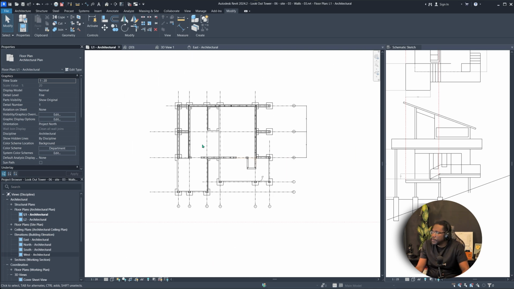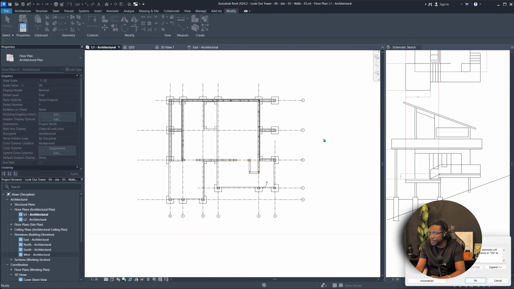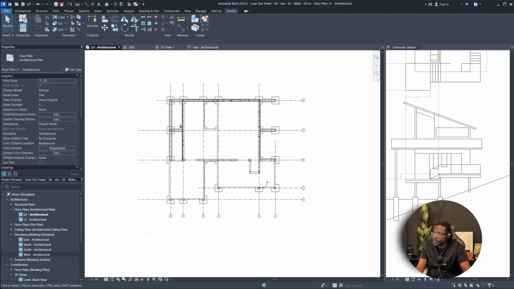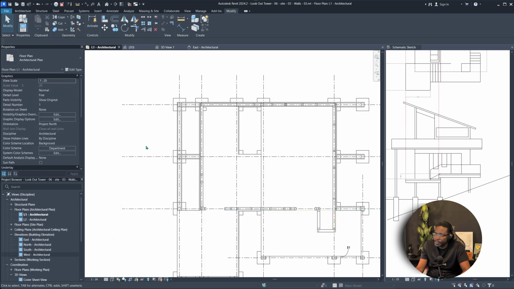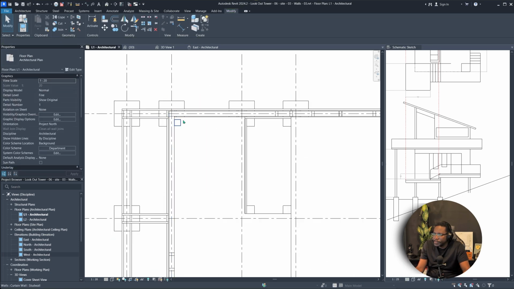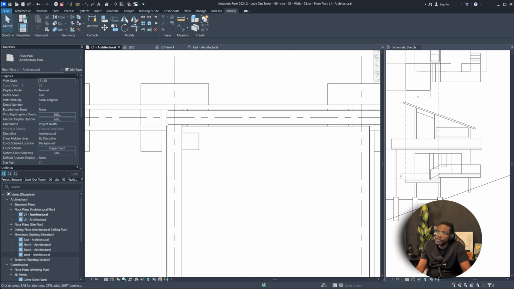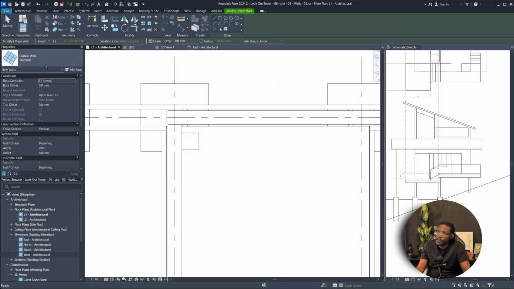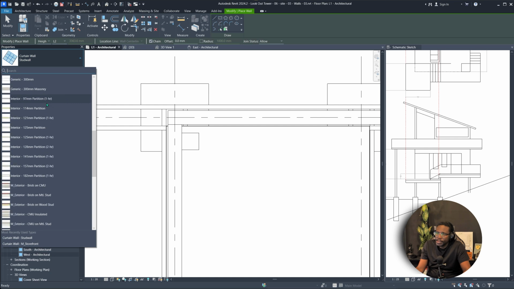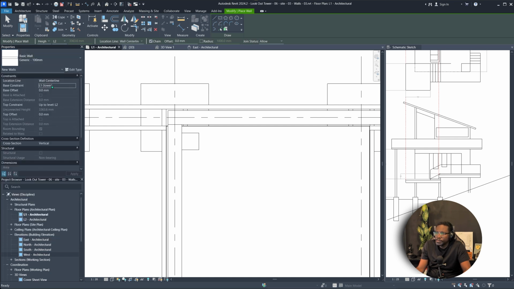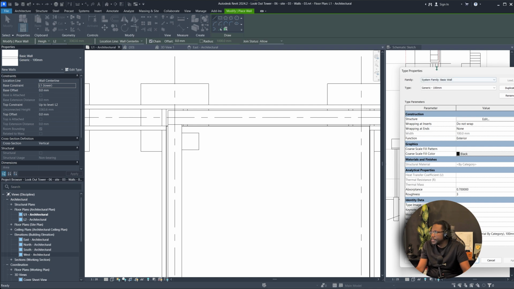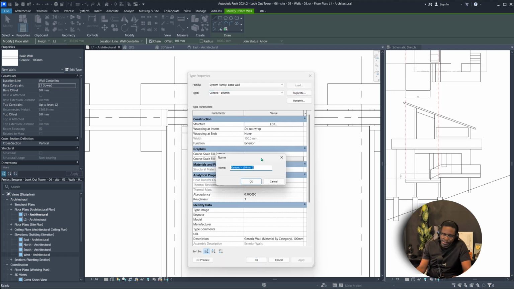Yeah. So now let's remove these dimensions there. Okay, so now this down to here. Yeah. Now we need to add those exterior walls. So we're going to go to the wall tool here. And this time we're going to choose maybe a generic 100 millimeter wall. And then we're going to go to edit type, and we're going to duplicate it and call this wall cladding, 25 millimeters.